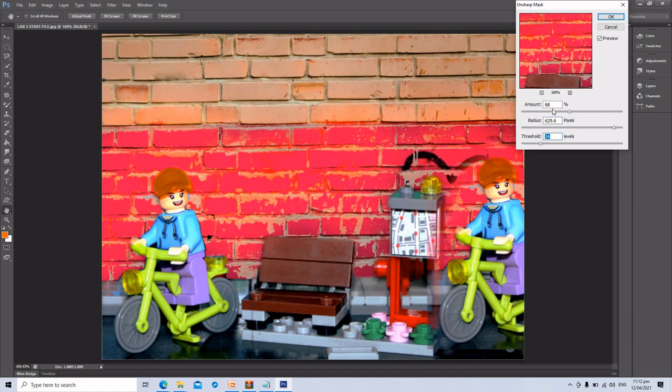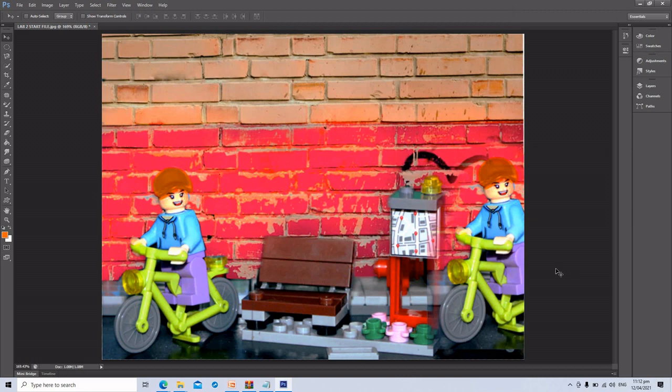So we already sharpened the image using the unsharp mask. If you're done, then click OK. So we are already done with photo correction and photo enhancement.